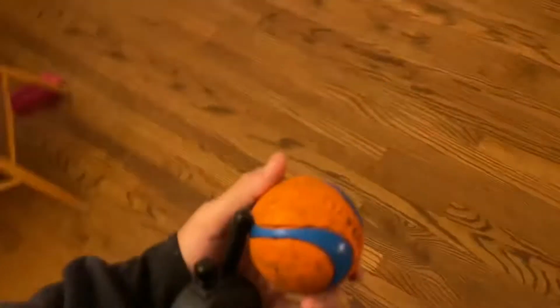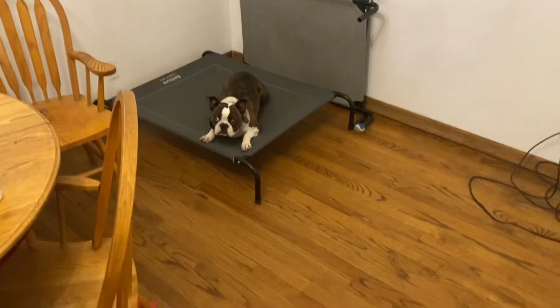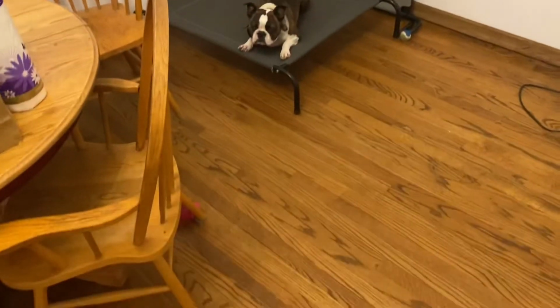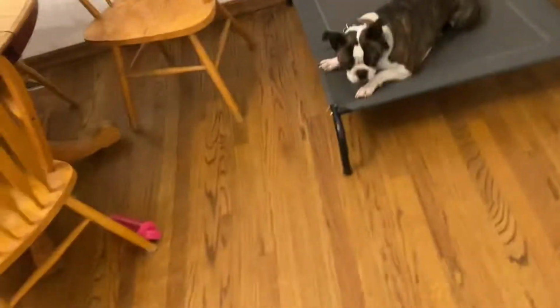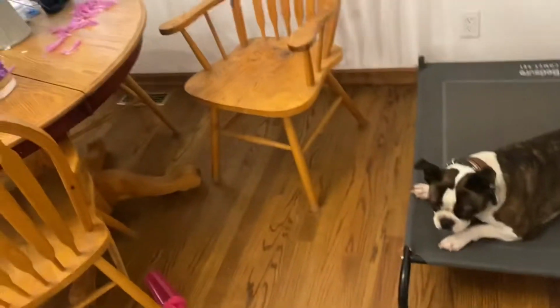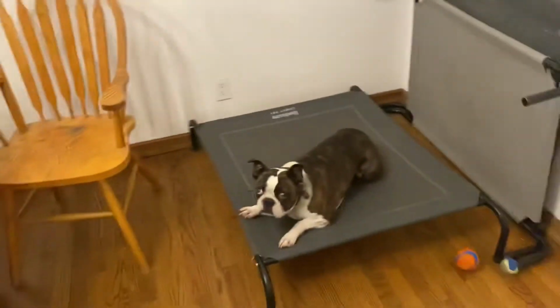And this is especially important when he comes home to you, is making sure you're proofing this stuff with him, right? So I'm gonna toss this ball, and he's going to get a correction if he gets off and moves towards it, which he didn't do. And we're going to do this stuff at home with him with things that might trigger him to get off the bed, right? Squeaky toys, door knocking, the child running around the house, other animals within the house.